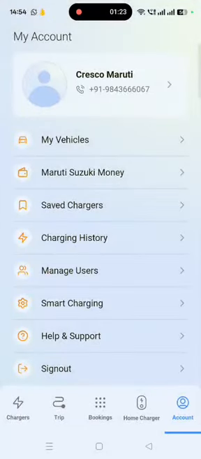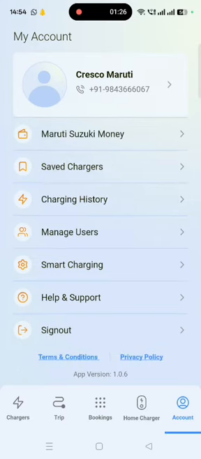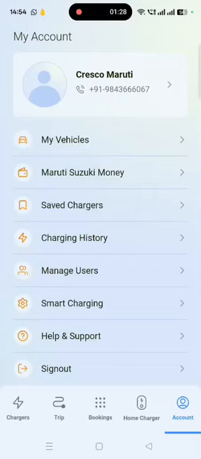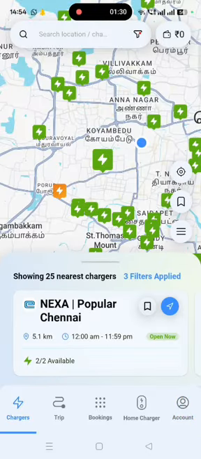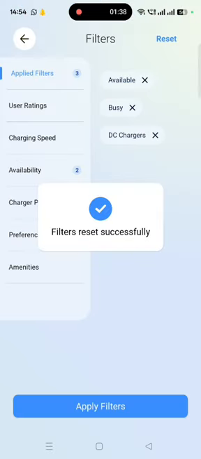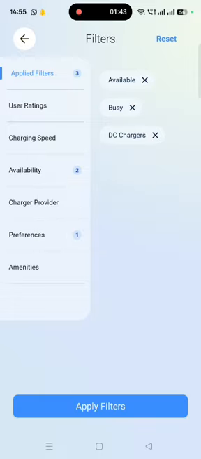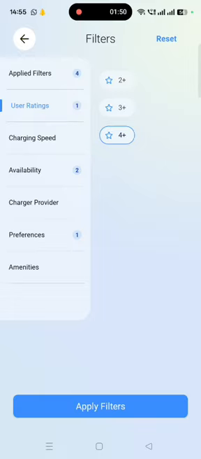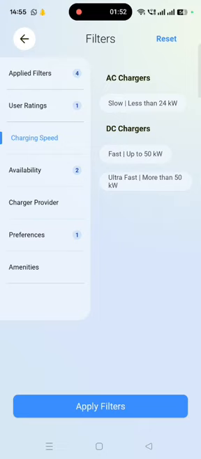And the next one, you will find saved charges, and we will explore this one by one. First you will find the charger option. So the charger option is all about filters; I'll remove the filters. Okay, so for example, you can prefer based on user ratings, 4-star plus, and based on the charging speed, as per your requirement, fast or ultra fast, more than 50 kilowatts.